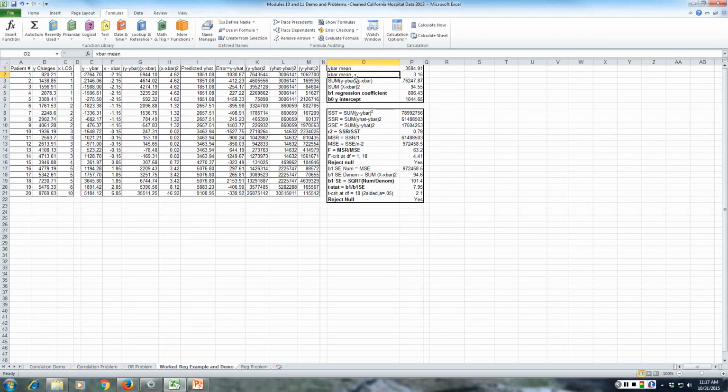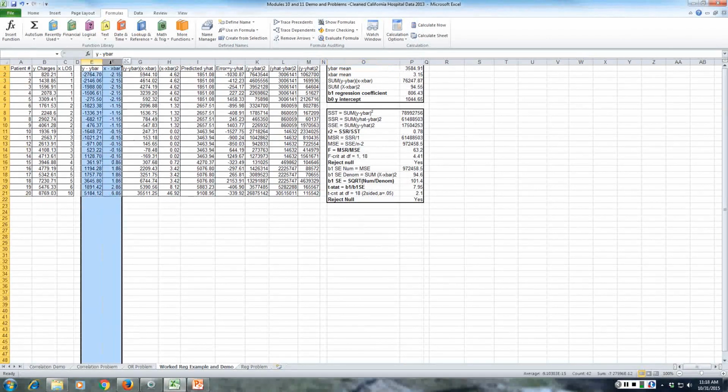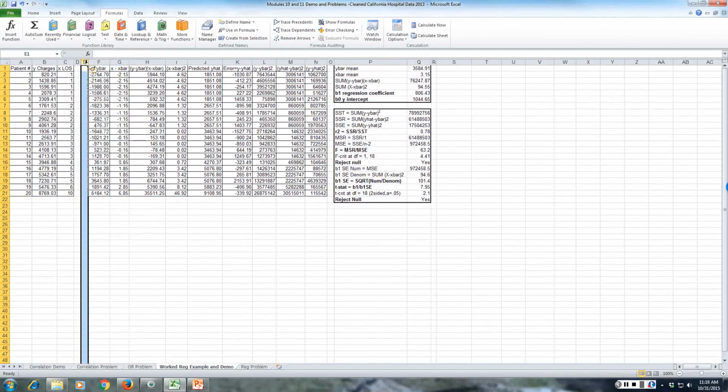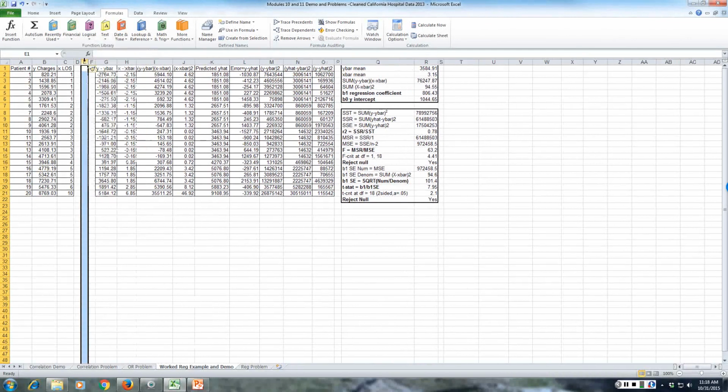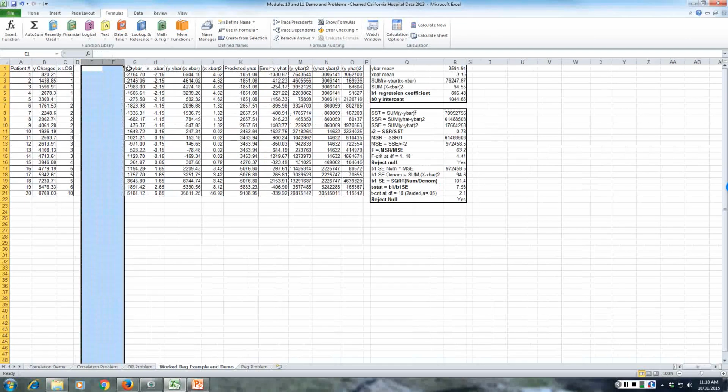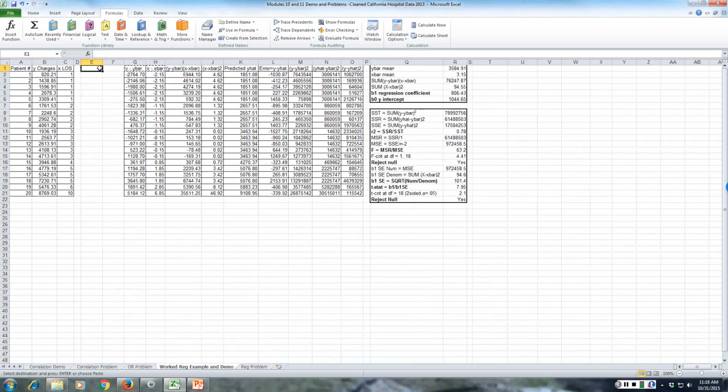Okay, so you've calculated the average of y, the average of x. The next thing, remember, in the formula for calculating the regression coefficient is you want to subtract the average of y from the actual value of y, and ditto for x. So this is what I'm doing here. I created these new columns, E and F, and so let me replicate that again for you here. So I'm inserting 2 columns here, making them a little bit wider for us to work with, calling it y minus y bar, x minus x bar.